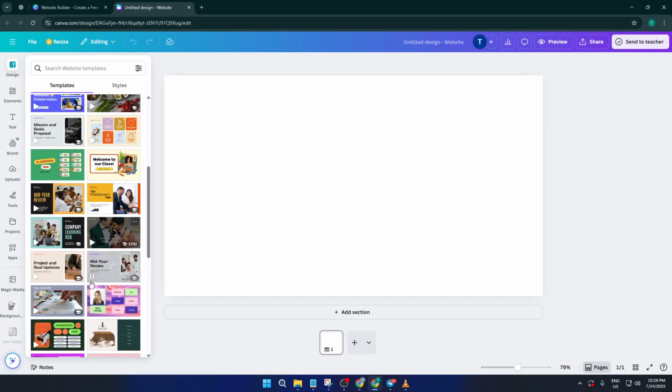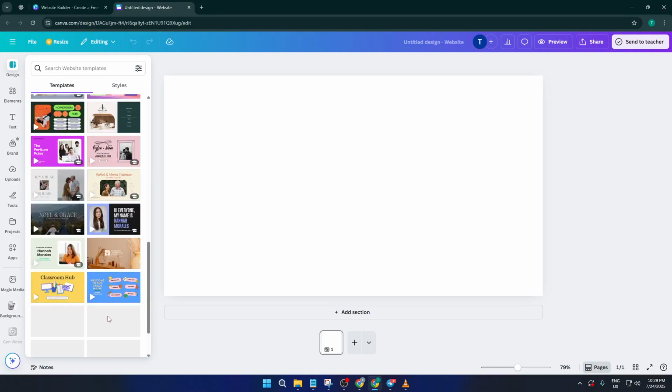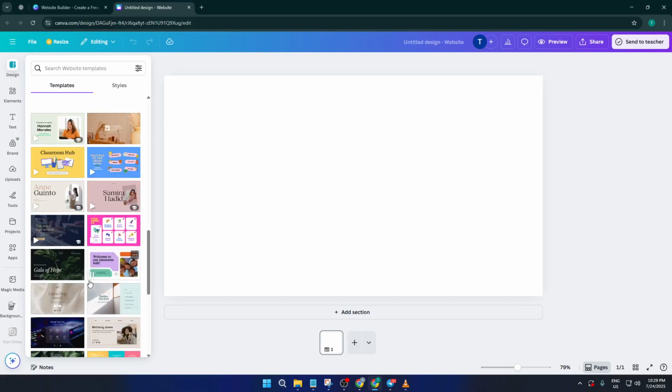Now you'll see you're presented with a variety of templates to kick things off. This is one of my favorite parts, honestly. Instead of staring at a blank screen, you get to choose from tons of beautifully designed templates that fit almost any style or purpose: portfolios, event pages, business sites, travel blogs, you name it. Take a moment to browse around. It's like shopping for the perfect outfit, but for your website. Choose one that resonates with your project or personality, because everything is customizable from here on out.